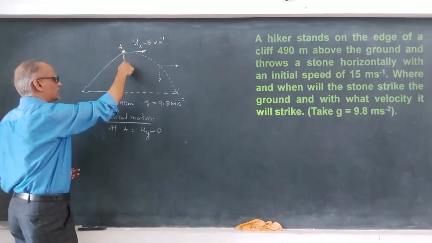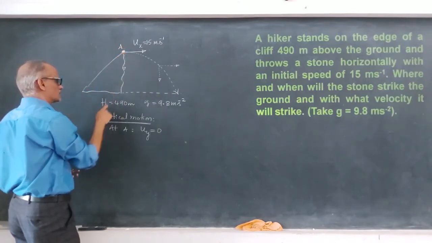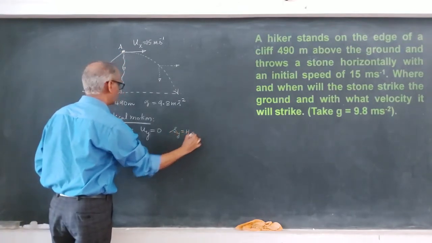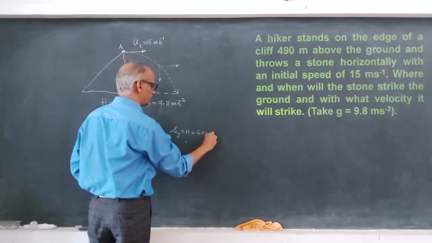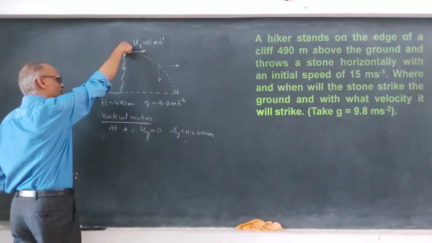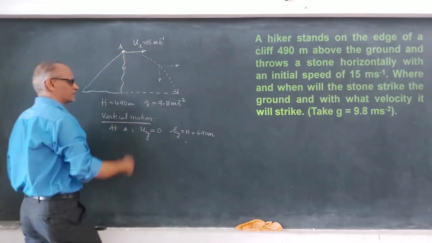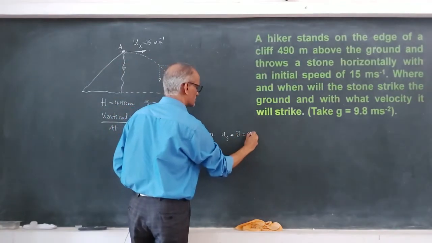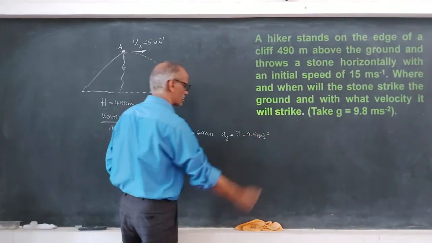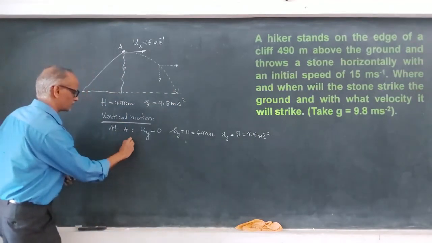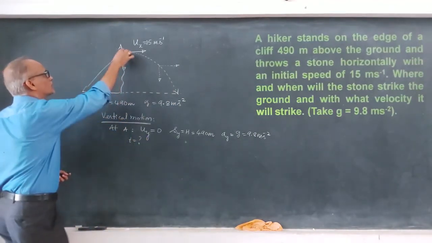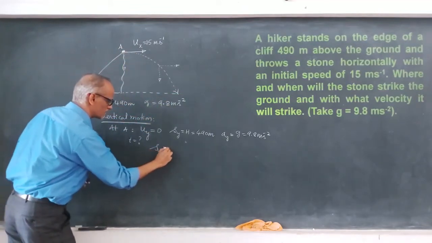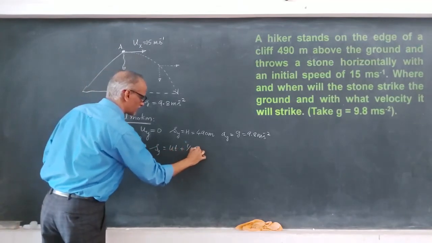What is the distance covered along the y axis, which is h, height? Okay. So here distance travel along the y axis is nothing but h, which is 490 meter. What is the acceleration along this direction? It is nothing but acceleration due to gravity, which is ay, and it's moving downward, so it's positive. So g, which is 9.8 meter per second square. So based on this, I can find the time taken, t, time taken to reach the ground or to reach this particular position. So using Sy is equal to ut plus half at square.